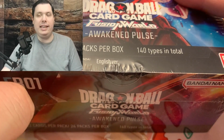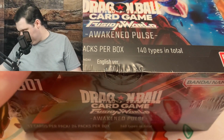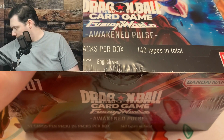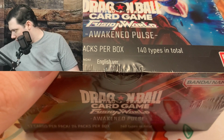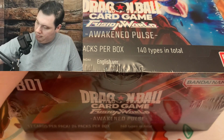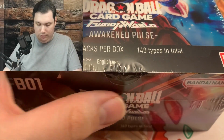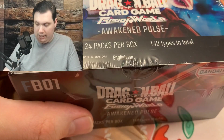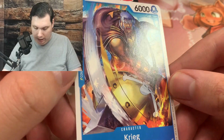For those who aren't as familiar with the game, Fusion World is basically a dumbed-down version of the previous Dragon Ball Super Card Game, which is now called Dragon Ball Super Card Game Masters. Let me see if I have an example of a card I can show you. As you probably know, Bandai Namco owns this. Yep, Bandai, right there. And they also make the One Piece card game.